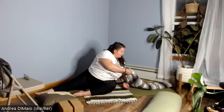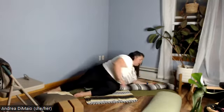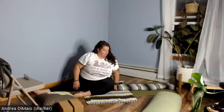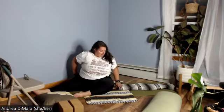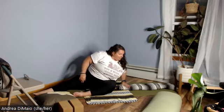You're going to place it the long way on your mat or wherever you're laying. And you're going to just lie your spine along this. So your hips and butt are flat on the ground, and then your lower back starts on this raised blanket.